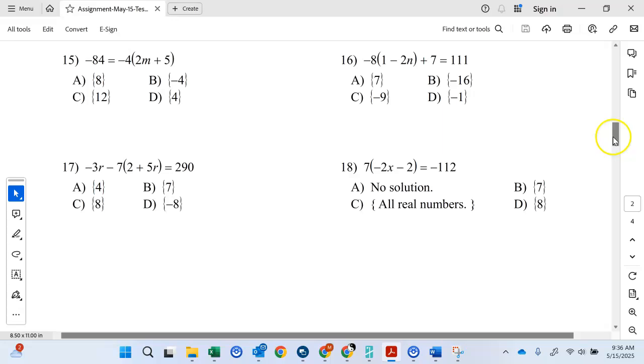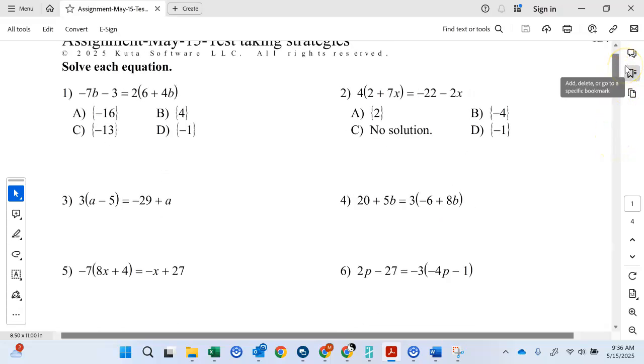So let's talk first about how we solve a problem like, say, number 3, where we don't have any answer choices and we can't use Desmos. Let's pretend. How do we use a graphing calculator to solve it? Okay, so I'm going to show you the steps.